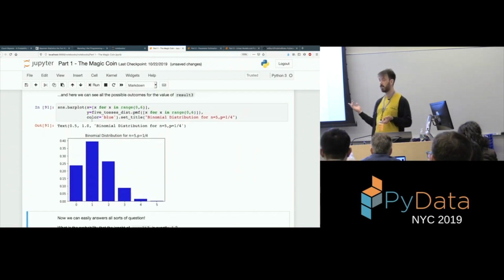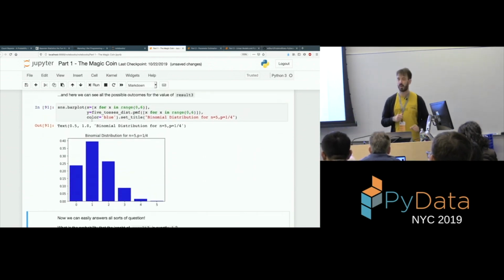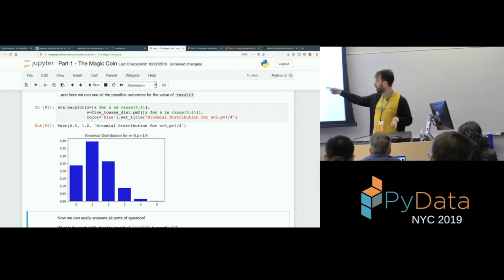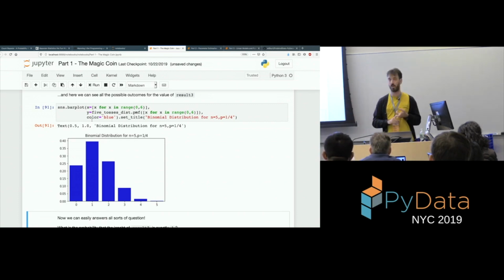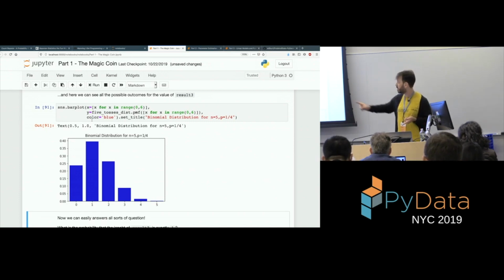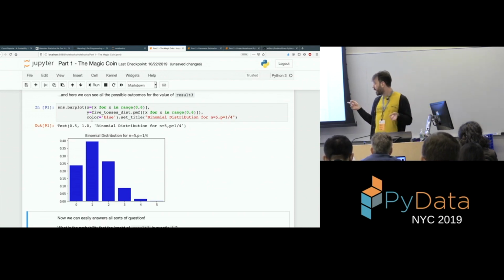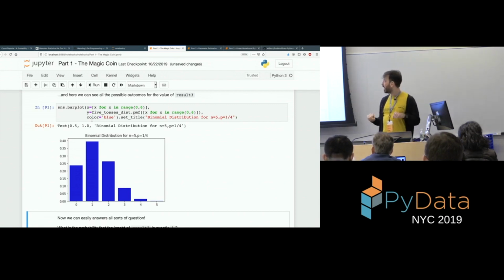So this is really useful, because now if I ask you, and we want to look at it, but if I said, what's the probability of getting just one true value out of that list? What's the probability that the result 3 is length 1? You can look. You can go, oh, it's going to be about 0.4. Is it likely that all 5 are true? No, it's almost not going to happen, right? Is it more likely that I have 0 or 2? All these questions can be answered with this distribution, which is really useful.